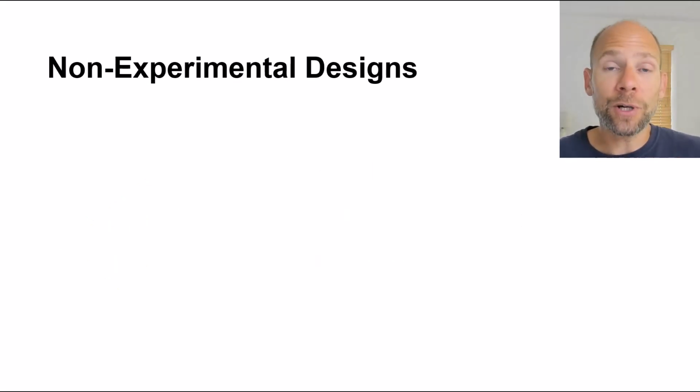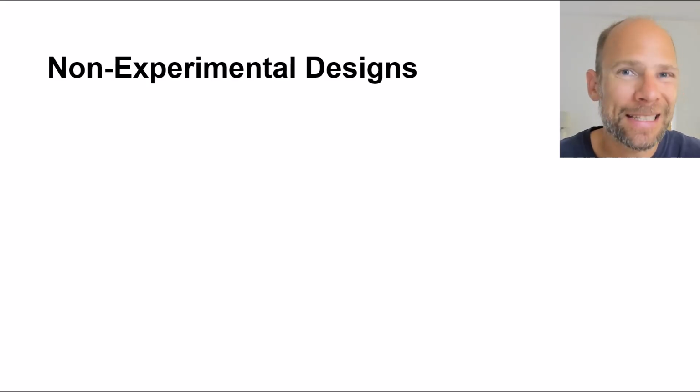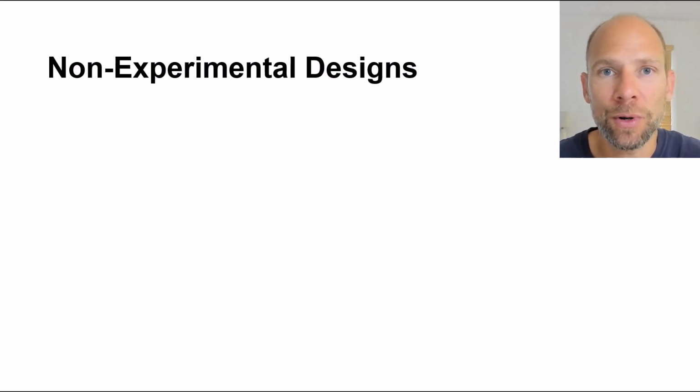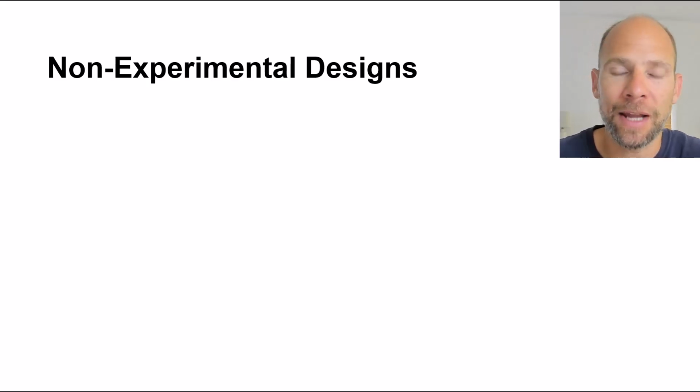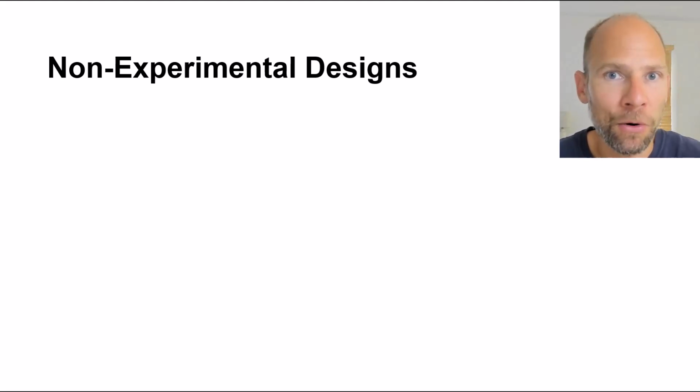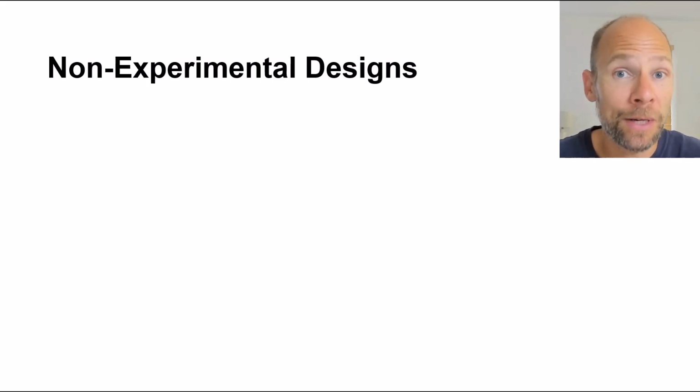Now, unfortunately, we can't always do experimental designs like that, and the smoking example is actually a good one, because you can't really assign people at random to smoking and non-smoking groups. That would probably not go through an ethics approval committee or an IRB, because they would say, hell no, you can't really make people start smoking. It's addictive, it's really bad for your health in multiple ways, and so therefore you couldn't study it like this.